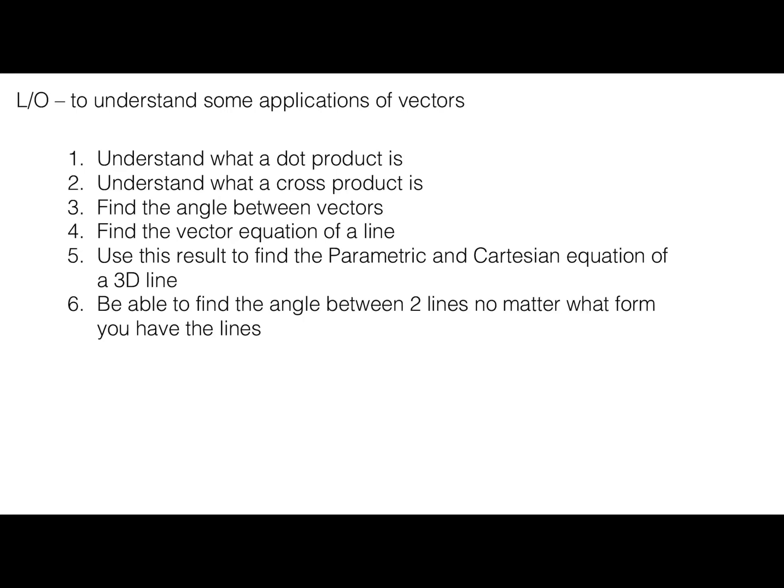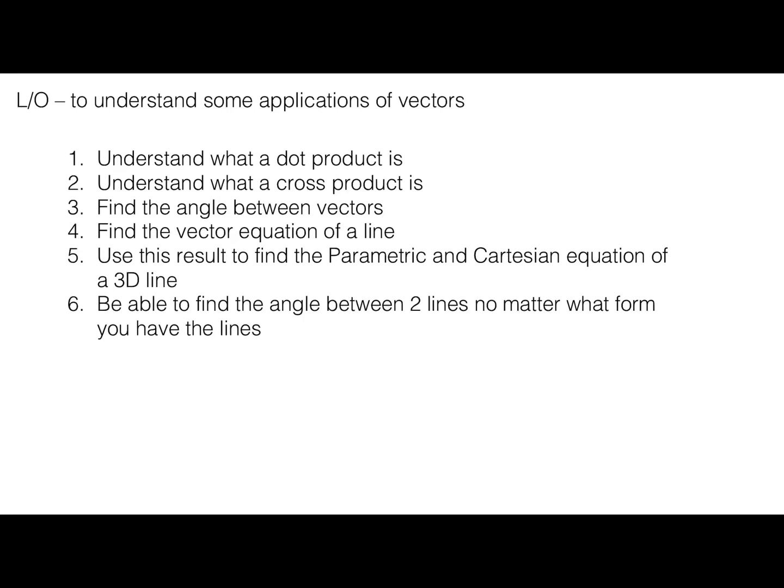We're going to continue with vectors and look at some more advanced stuff and some applications of vectors. But it's vitally important that you've understood last week's work. If you haven't, then none of this is going to make sense. So we're going to look at the dot product of a vector and the cross product of a vector. These are two ways in which we can multiply vectors together, and both of these things have useful properties. I'll explain more clearly what they are.